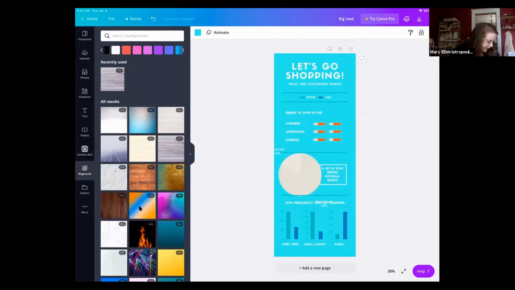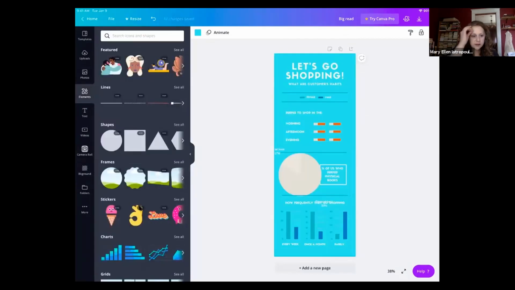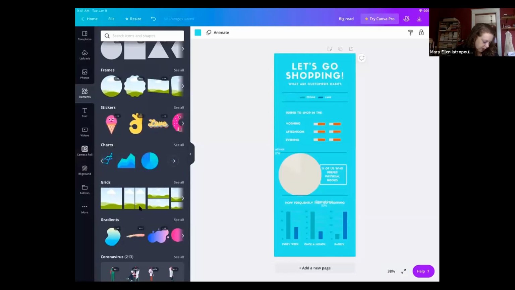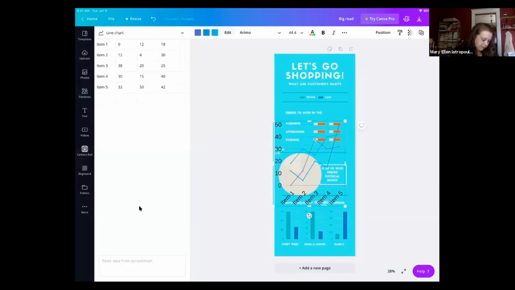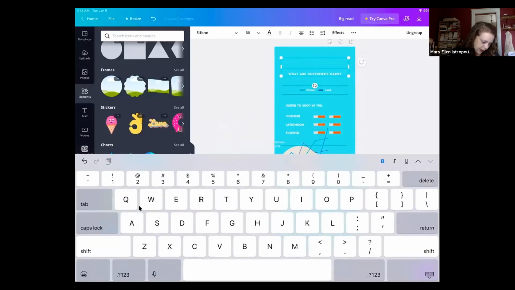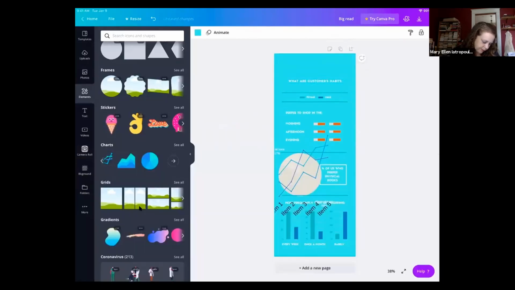And then say, for example, that you're thinking, well, all of those things that are pre-supplied are pretty cool, but I want to add something of my own. There are different starter charts, grids, gradients, clip art, so to speak. This is a really neat thing over here because you can make your own table. I'm going to delete some of this stuff because I want to get a nice blank background going.